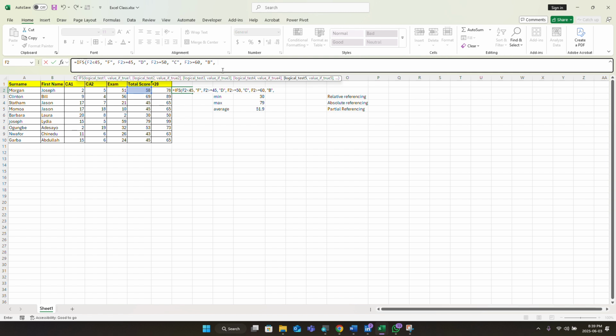Then when it is now the same F2, when it is greater than or equal to 70, then I want to see A.